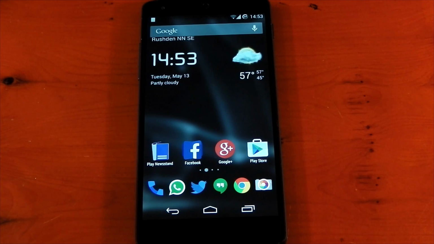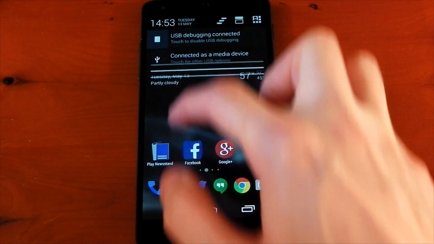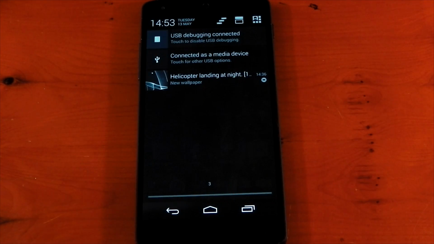So firstly, they introduced a blacklist, and it's a really useful feature. Basically, I don't want every notification I receive to come through on hover. It's a little bit redundant, and sometimes you just don't need that much information. For example, I have a notification here that tells me when I get a new wallpaper. This isn't something I necessarily need to see straight away. It's not something I need to pop up in hover. So this is where the blacklist comes in.